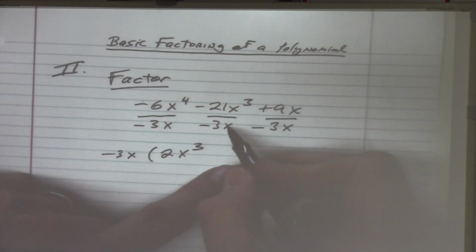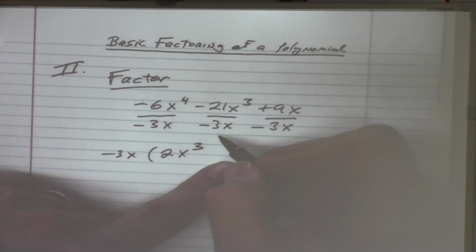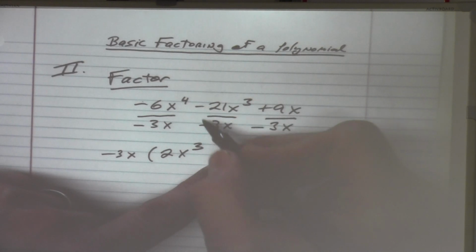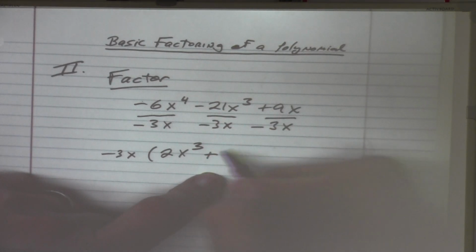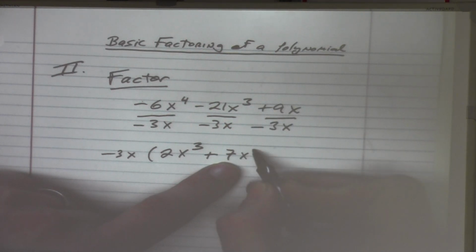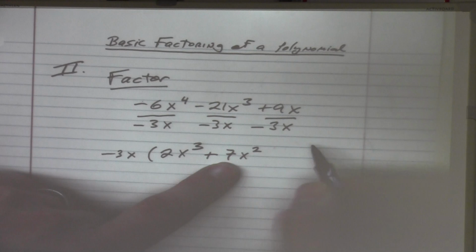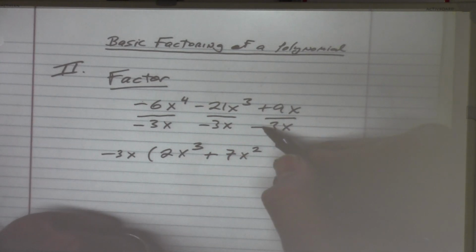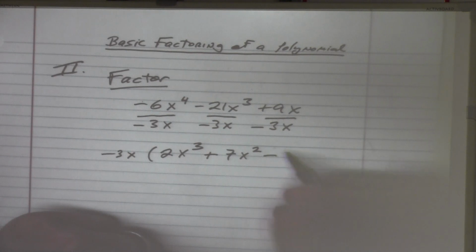Now I'm going to take this common factor out from this term, and I'm going to do the same thing. The negative and the negatives cancel, so this will be a positive. 3 goes into 21 7 times. That's how I get my 7 here. And so there's 3 x's here, but this x will take one of those away. So now I get x squared. And here, a negative and a positive, well, it doesn't cancel out. That means this will be a negative. 3 goes into 9 3 times, and the x's just simply cancel.